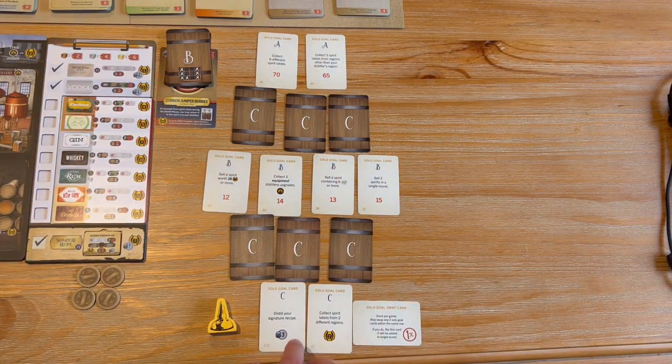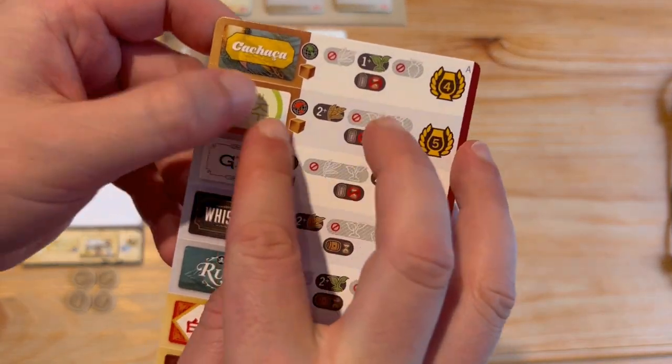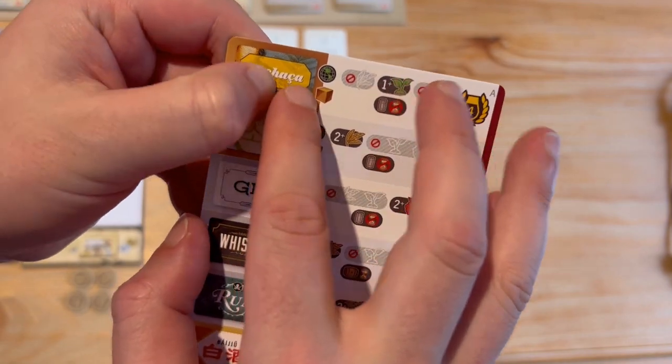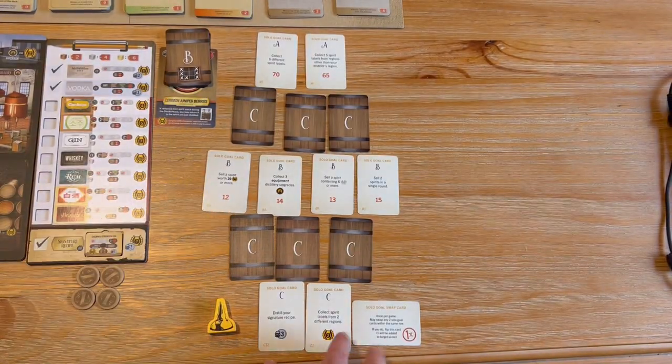So for example, one of my first aims here is to either distill my signature recipe and I'll get $3 as a reward, or I can collect spirit levels from two different regions, the regions being around the world. So if I make soju, for example, that's from the Asian region. Cachaça, never heard of that one, it's from the Americas. So if I distill from two different regions, I'll satisfy that.